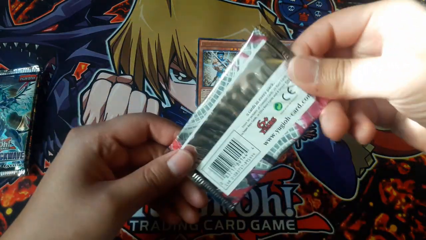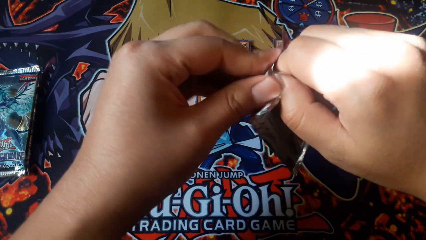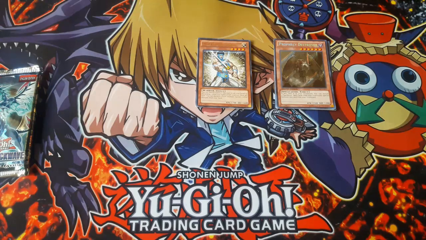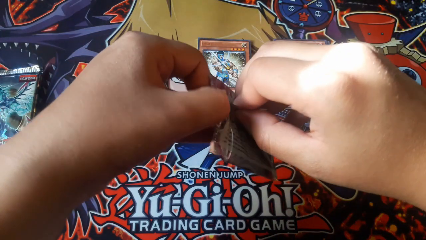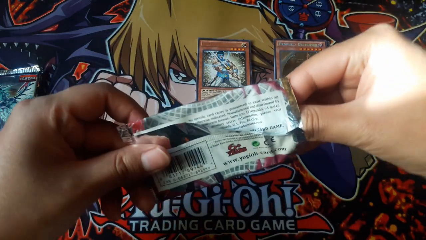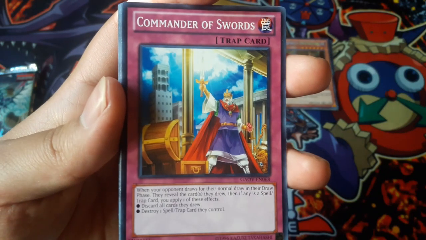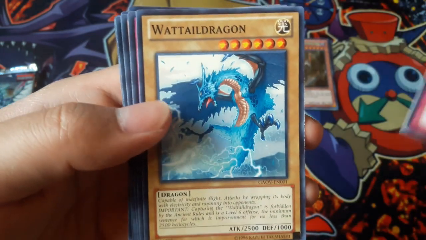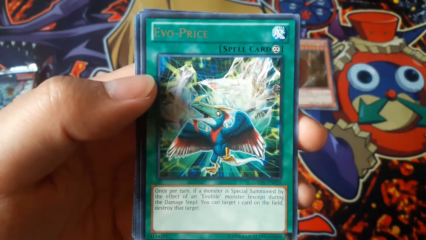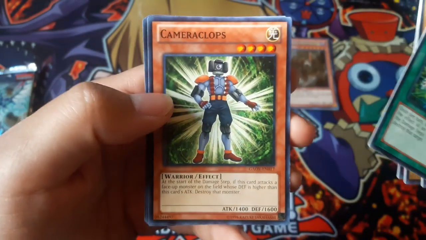For the next Galactic Overlord. Commander of Swords. Evil Price for a rare. Oh, no holo.